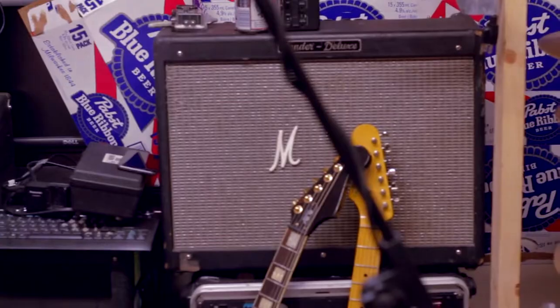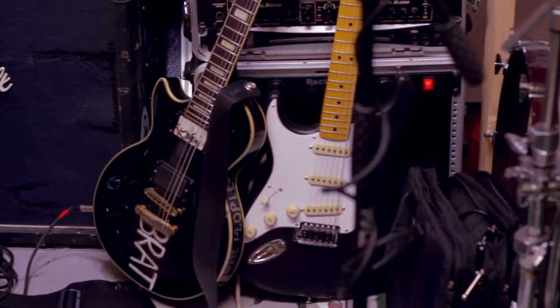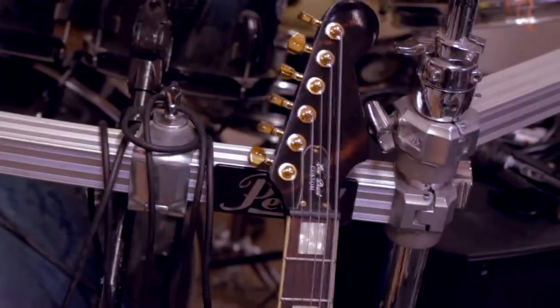Oh, yeah. What about this Fender? That's dead. These guitars? Yeah, that's an Epiphone Les Paul Custom with a new headstock on it, because this one's better. And it's got an EMG in it. Then it's a Squier Classic Vibe 50s. But I painted it, so now it sounds better. Cool.